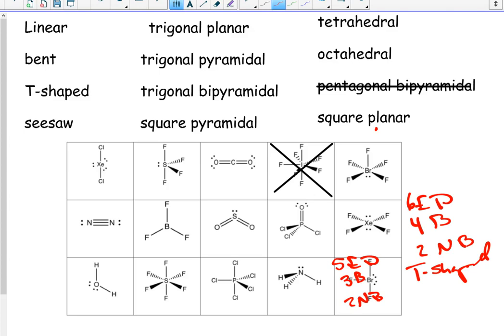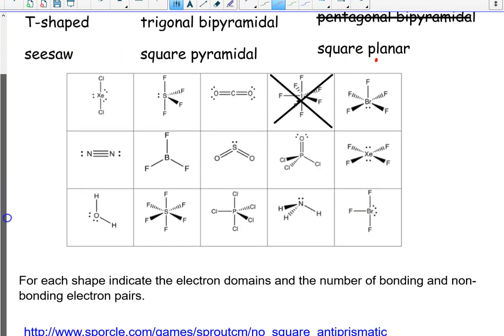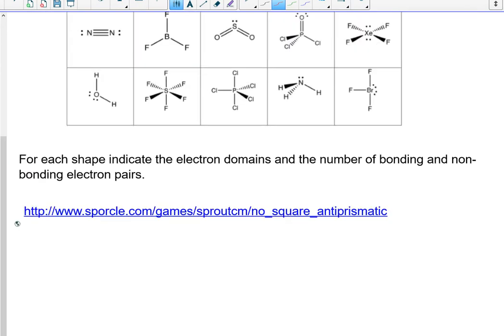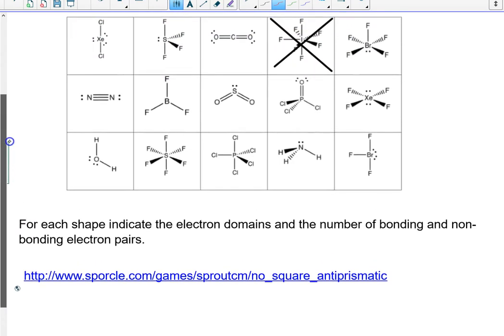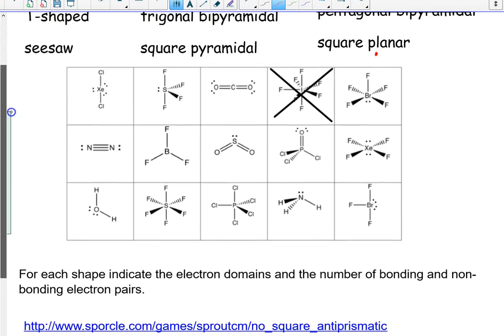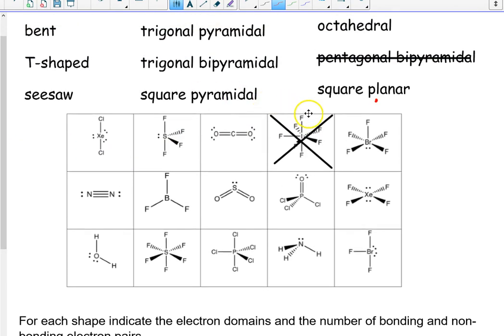I hope it is because this is super important. So the link here on the bottom, this sporcle.com link, you'll need to know how to spell these right. So maybe keep this worksheet and just cover up the bottom, and then it just quizzes you on each one. You have to type them in. That's why you need to know how to spell them. And you can practice that a thousand times on that website if you feel like it. This is a skill you need to possess and be confident in.